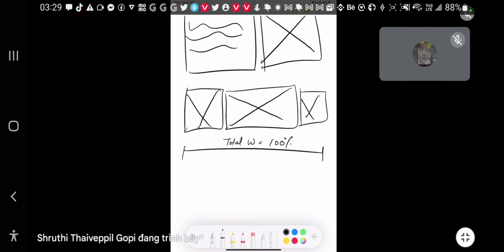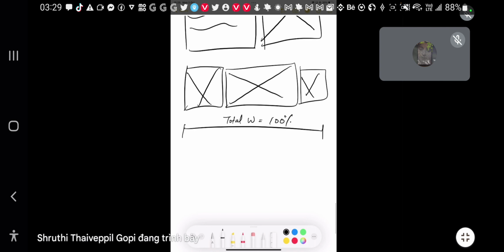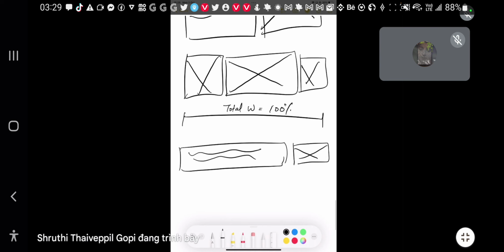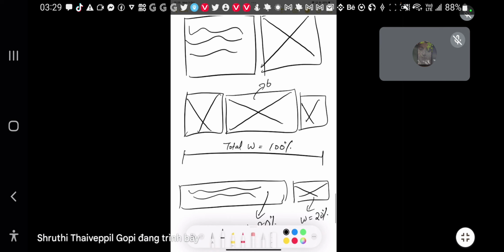So how do you customize the column? Suppose you have a big typography here and a small image here. So how can you customize this? You can arrange maybe width equal to 80 percentage and this width equal to 20 percentage. You can arrange the number of how much percentage you want, or maybe this can be like 60 percentage, 40. Like together it should be like 100.